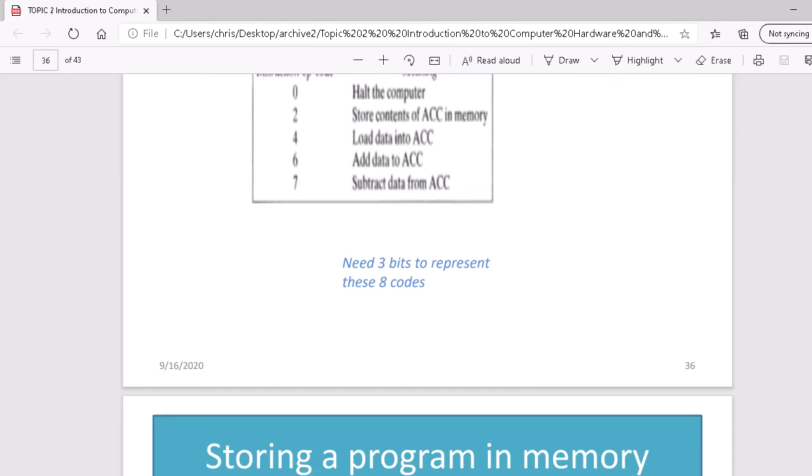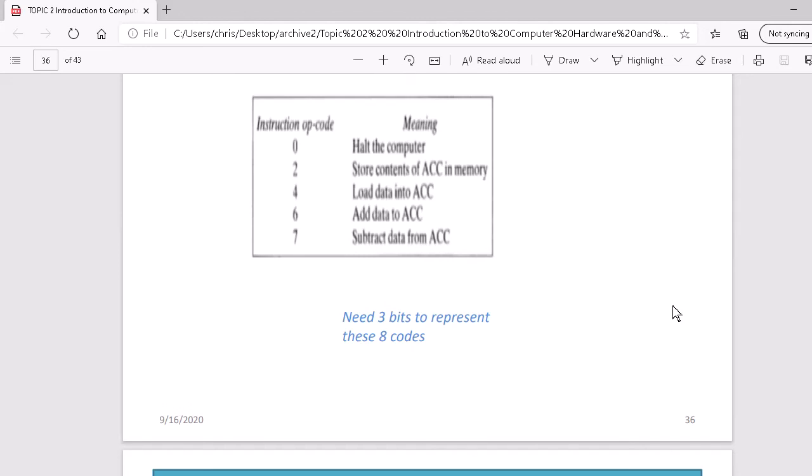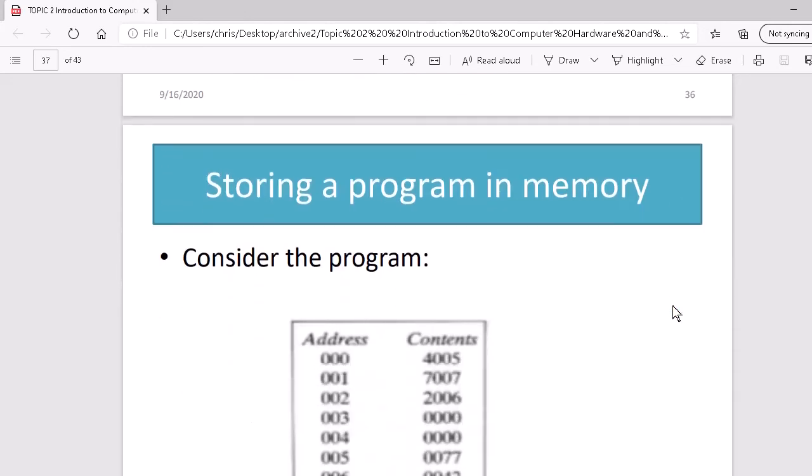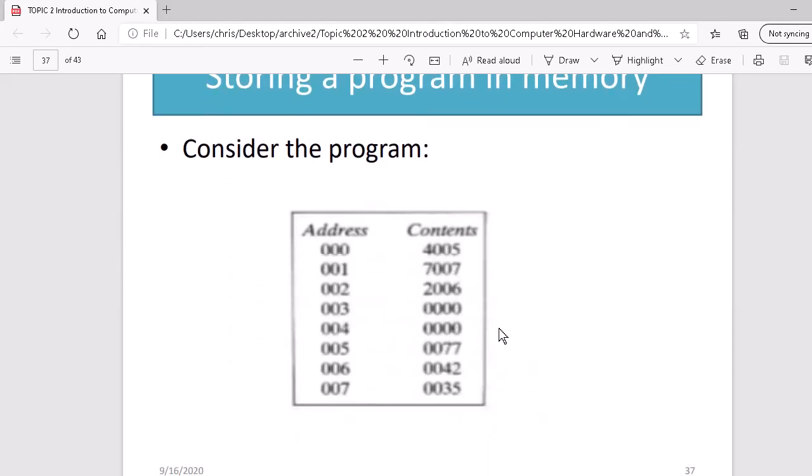The opcode 0 is just stop the computer, you're finished. There it is, finish. And we've succeeded in seeing how a simple computer can execute a program. Finish.